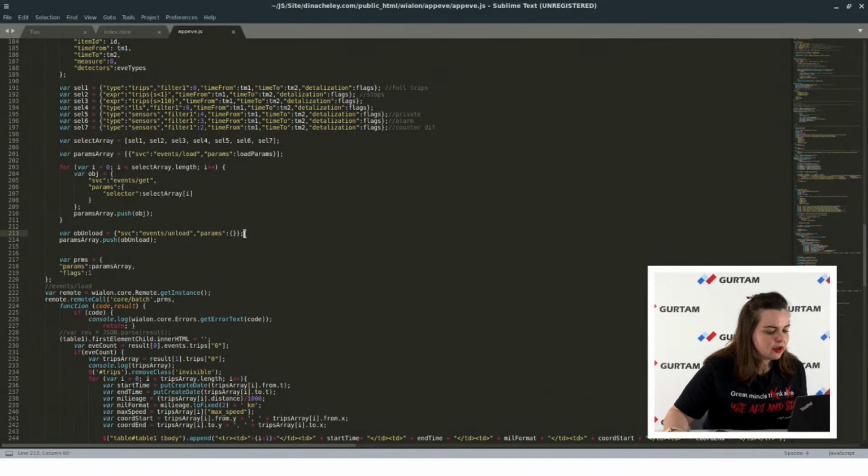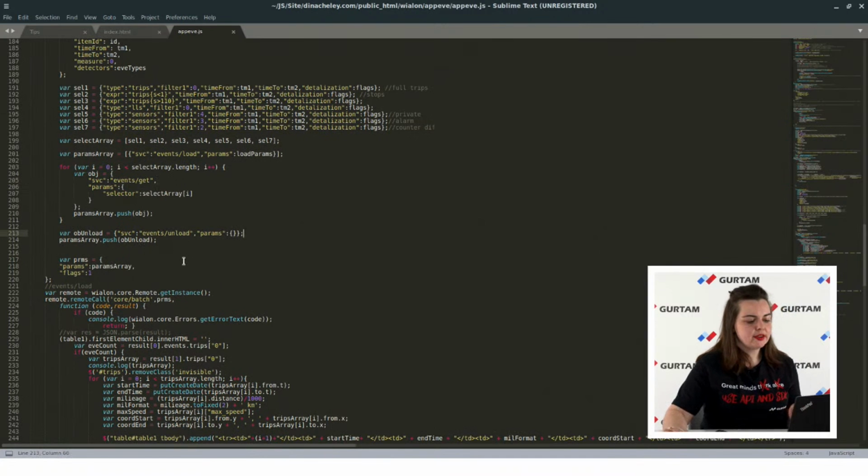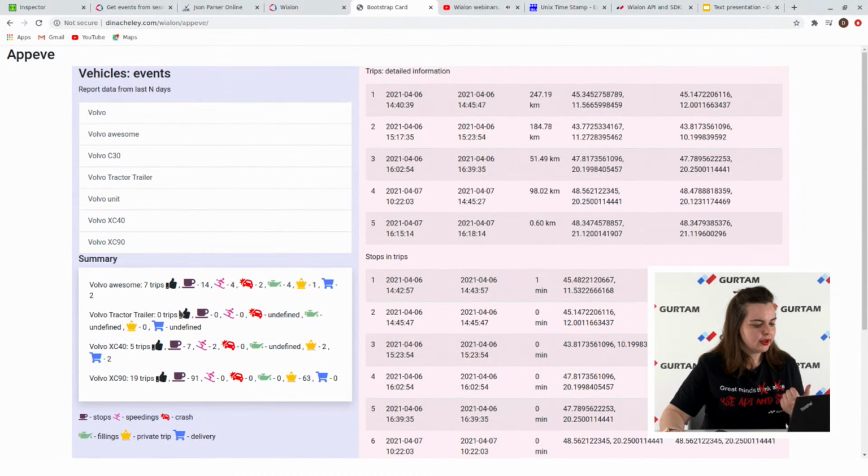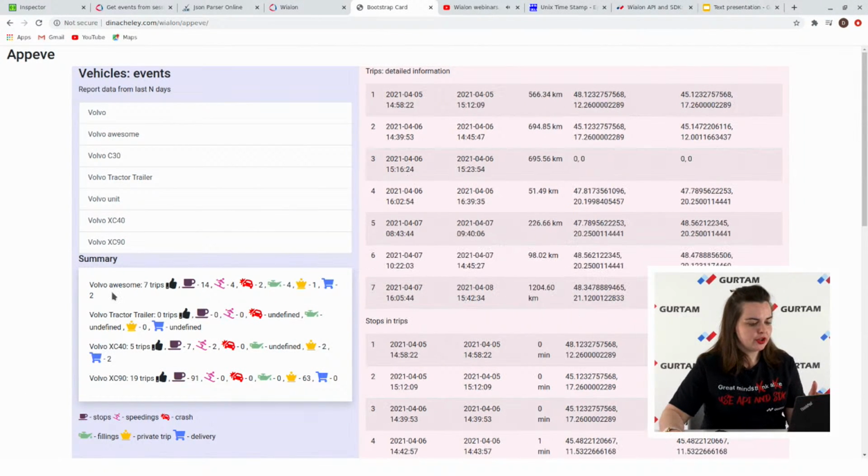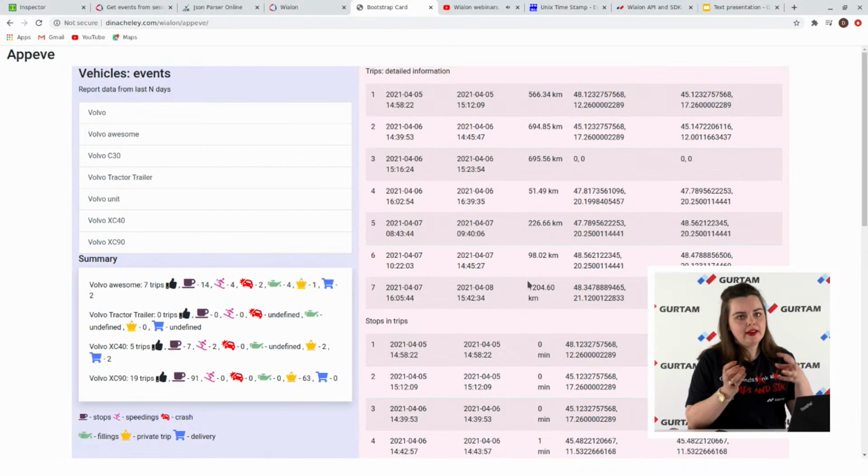And as you see, I add a request in the end. I add request events unload, which allows me to change information. So when I click, for example, to get information from Volvo Awesome, the system loads all possible events, also executes events get to get detailed information, and I have obtained this information already.